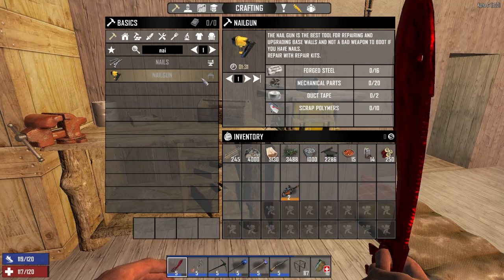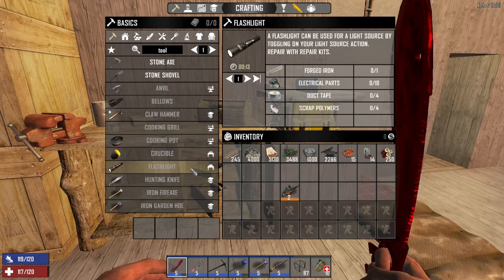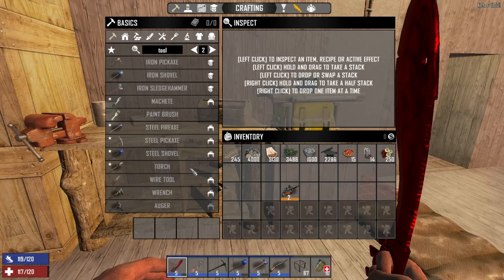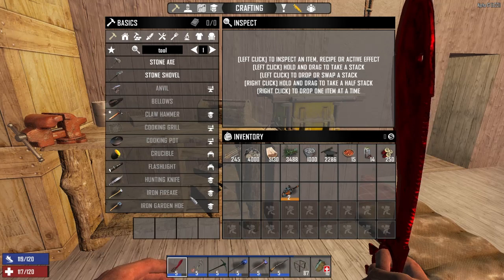It says I don't have access to that tool. Does anything look motorized, like a flashlight? Did we have access to that before? I don't know. I don't think that a flashlight would be a motorized tool, but you never know. Oh, we could already make the wrench, so I don't know what that opened up. A motorized tool?